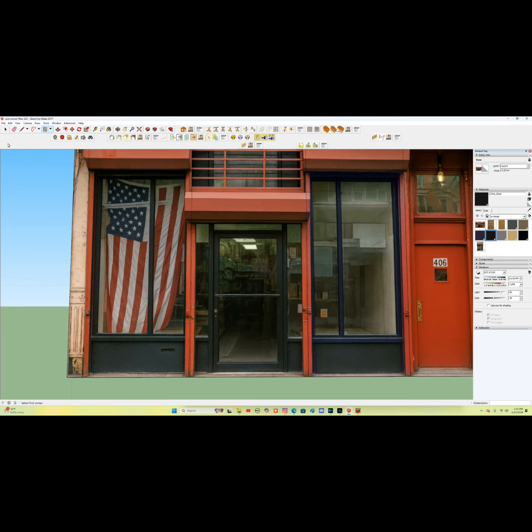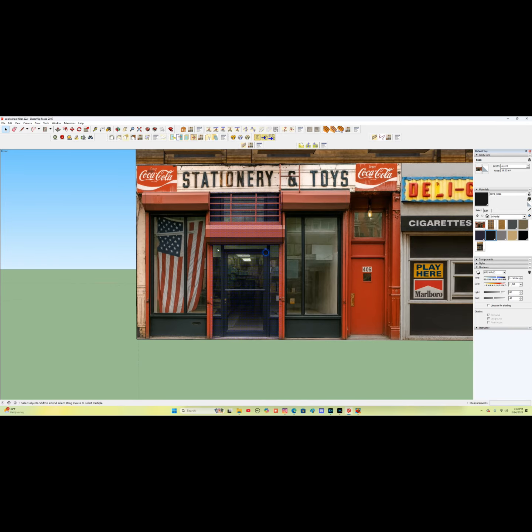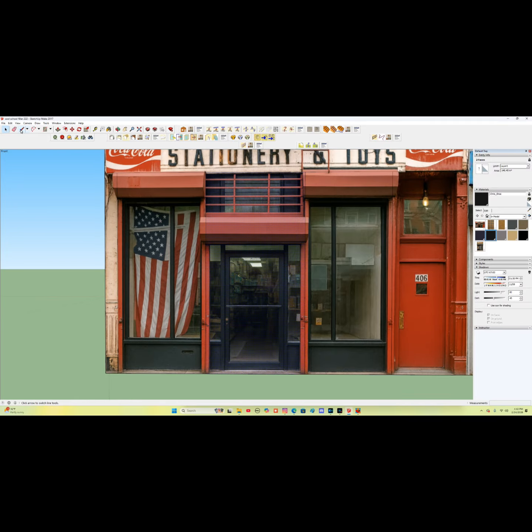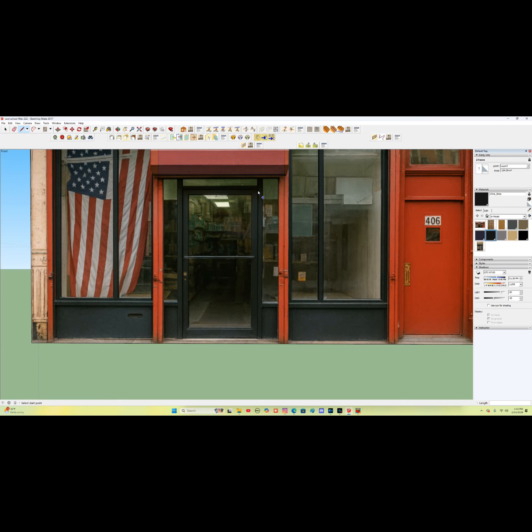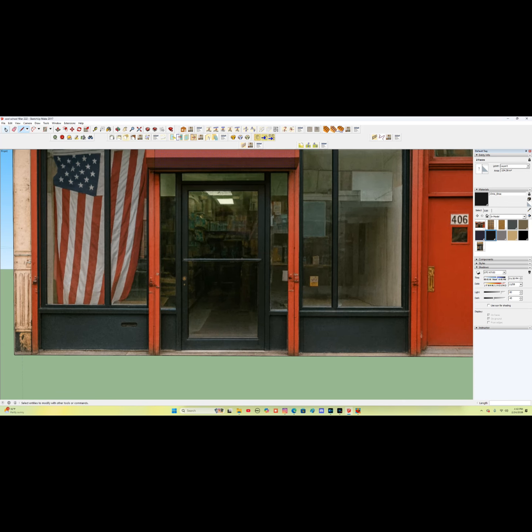Now we have this door area, but you see this whole piece is selected. So I'm going to come in with my pencil, and I'm going to come underneath the security gate, and then I'm going to cut out all of these windows. So I'm going to grab my shape key. Oh, I see. First off, I want to cut off these red.